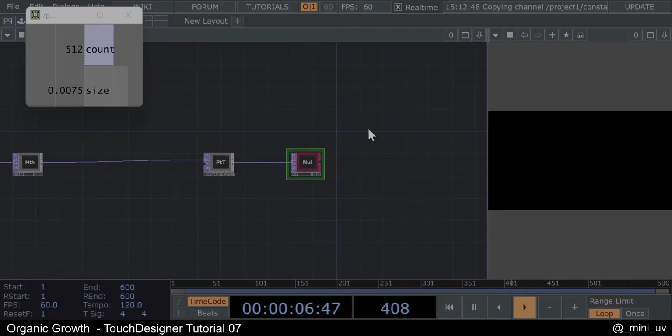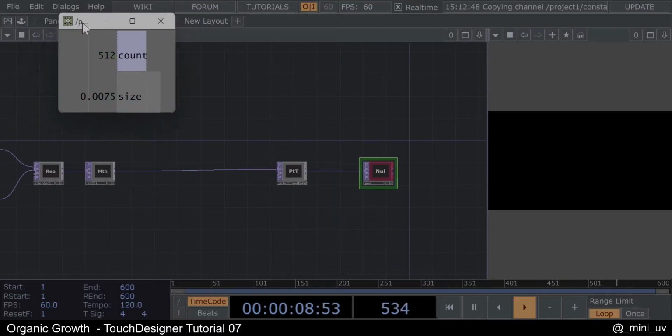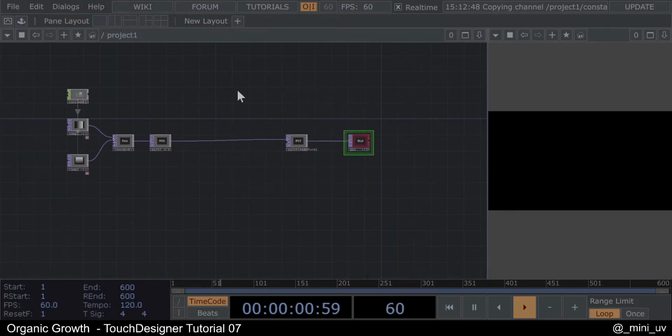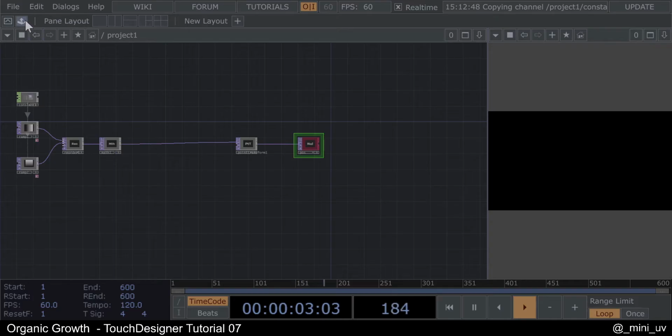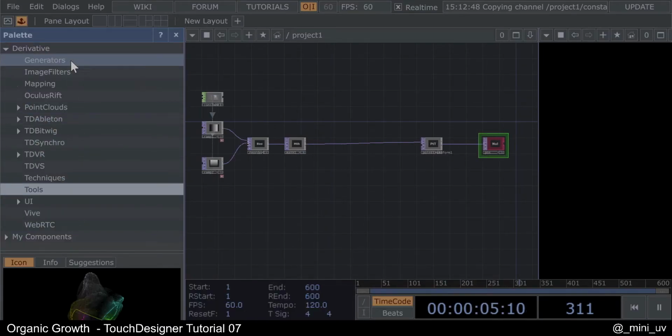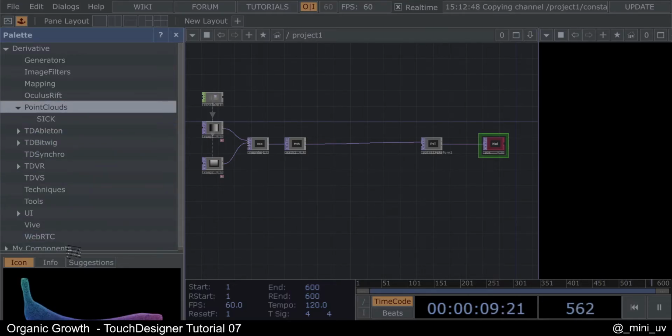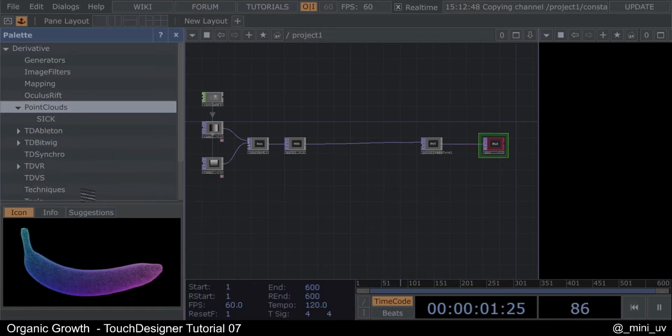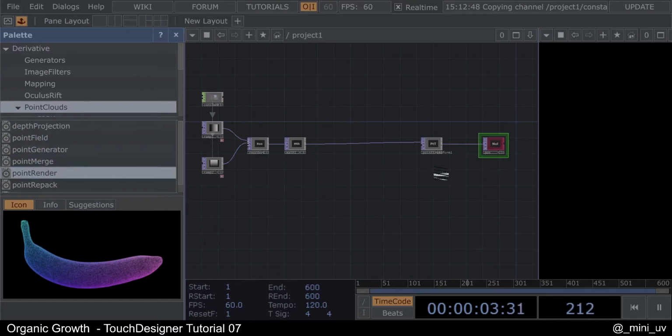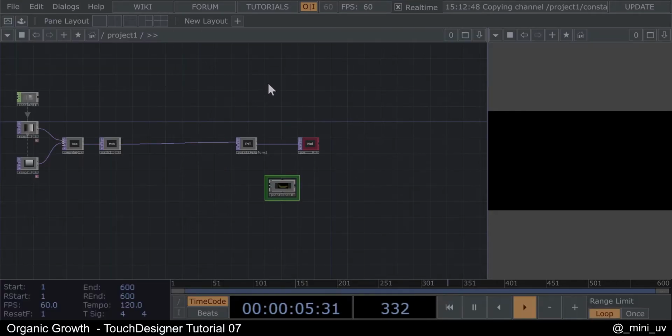Okay, so let's now render this grid. In the palette you can find the point clouds and the point render. Cool.